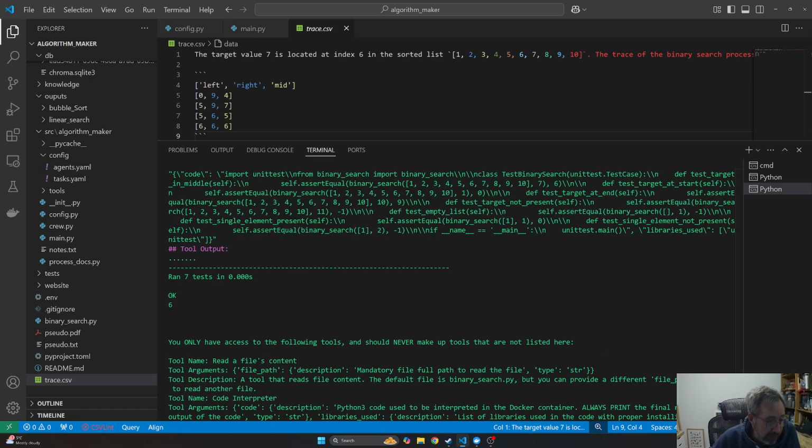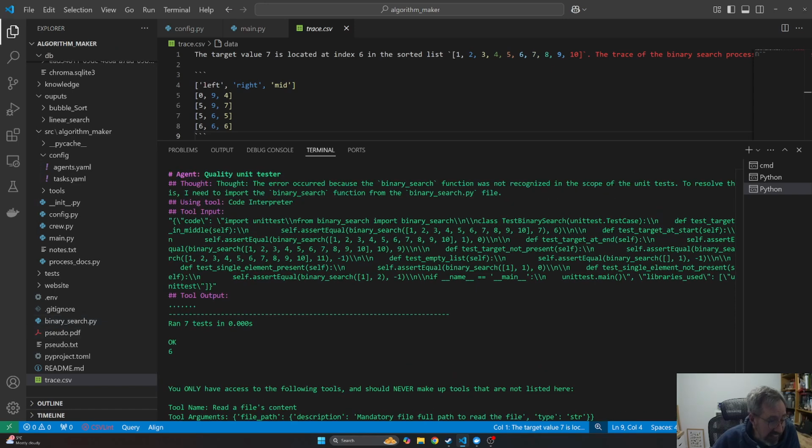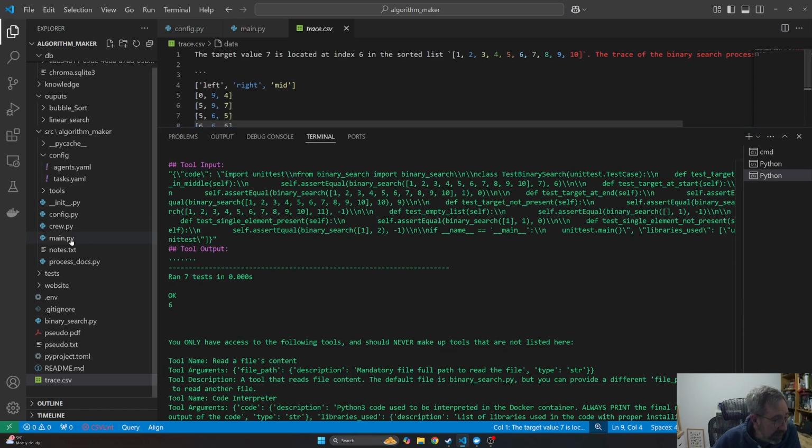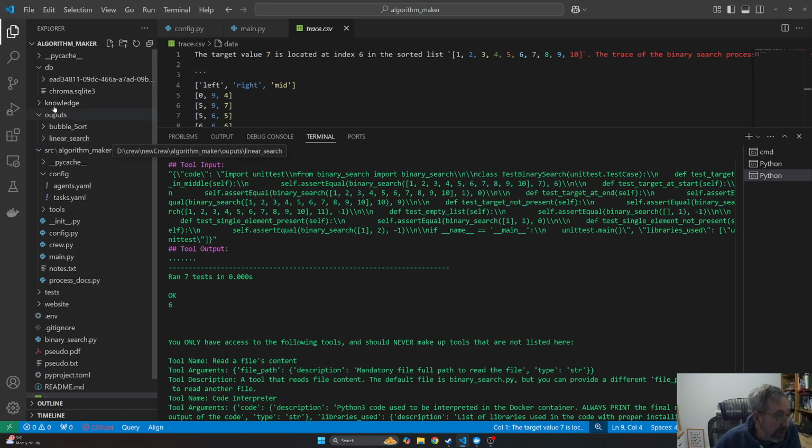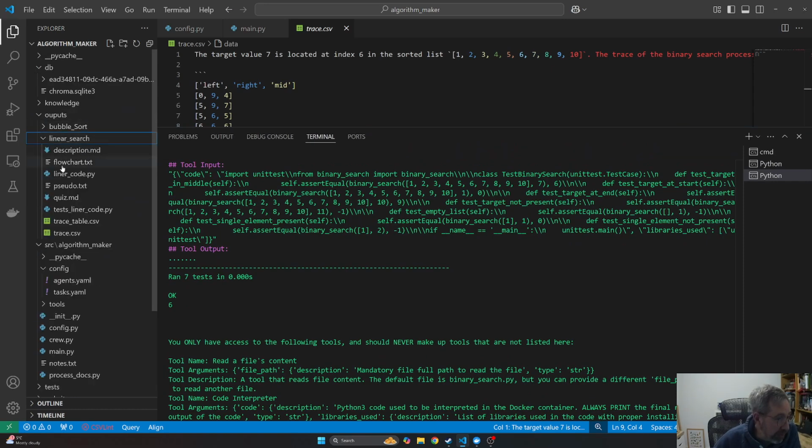Okay, it ran the 7 tests and they were okay, so hopefully it outputted the unit tests. Sometimes it doesn't. I don't know why. When I did it initially, it always worked. I have some other ones that are completed and the unit tests were good.